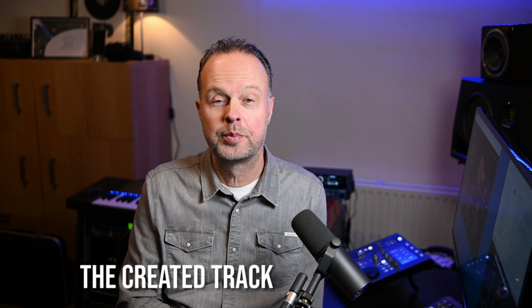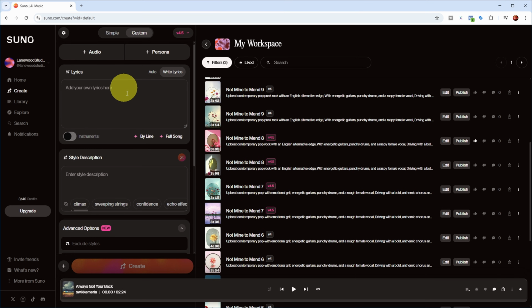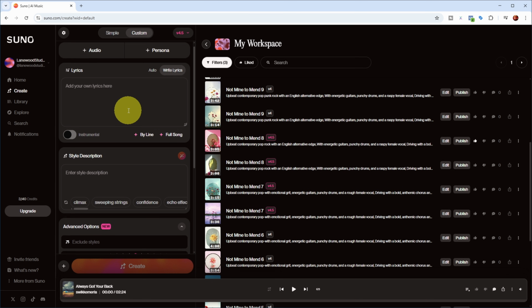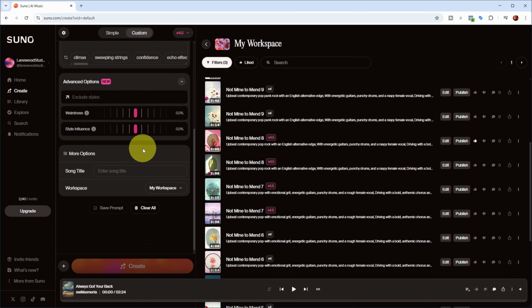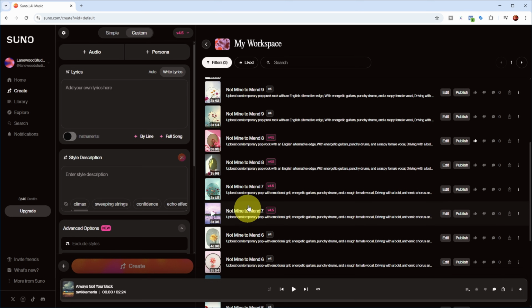Now, as for the stem separation feature, this all started for me by getting reacquainted with the Suno AI platform and trying to generate another song. In this case, I had the lyrics generated prior via ChatGPT, because you just have a bit more control. You can basically give it a whole story and then it will write lyrics for you on that subject or on that story. So I already generated the song, but I basically put the lyrics into the lyrics section over here, put the style in. I think I left these advanced options to their defaults and put in the song title. And then generated the song Mind to Mend.